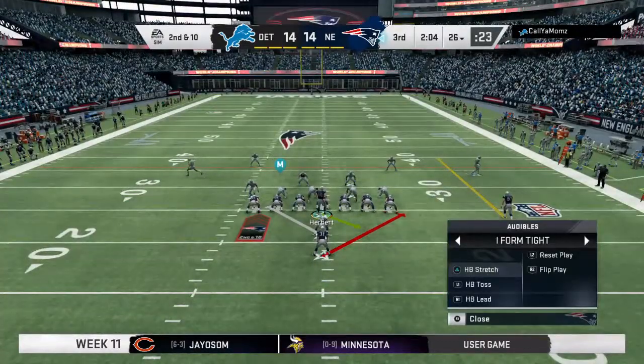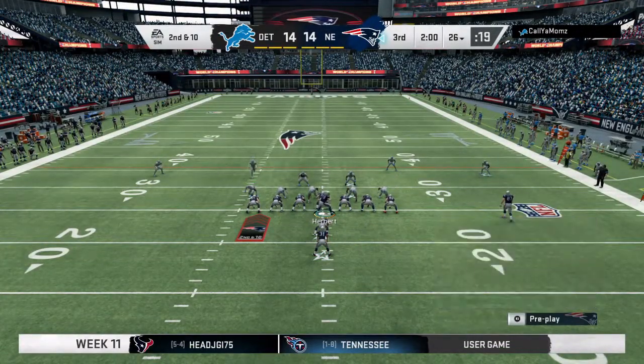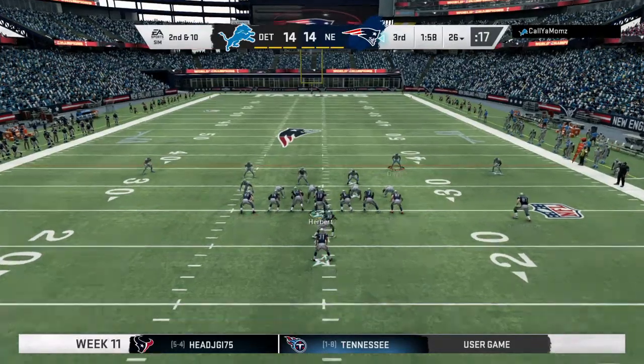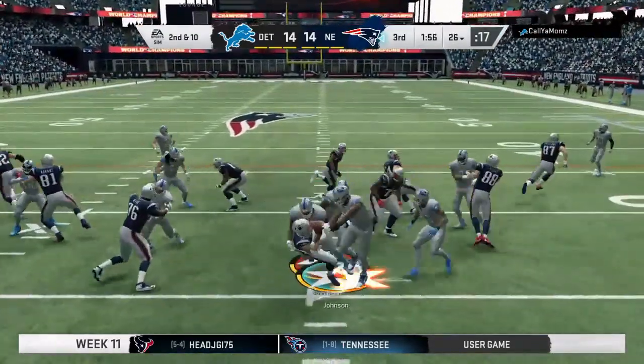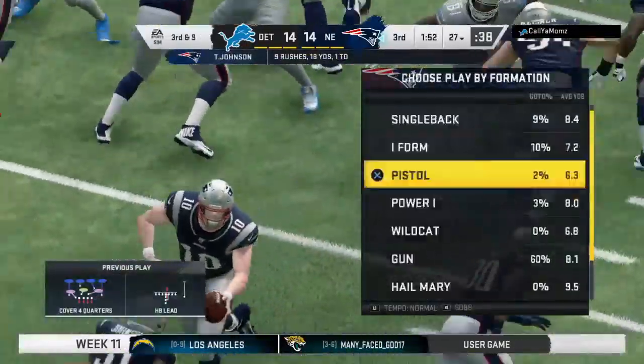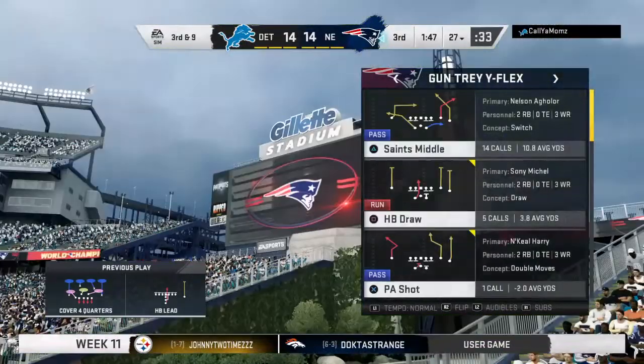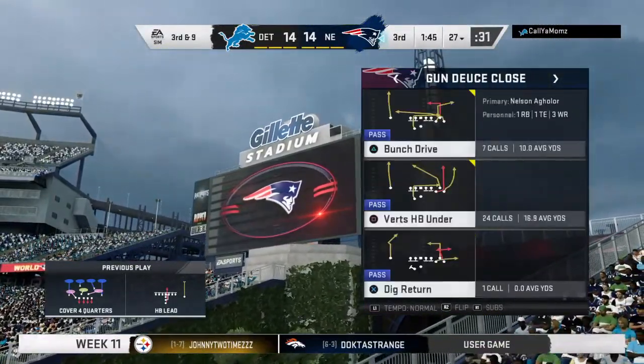Officially nothing on that last run. They'll try again, 2nd and 10. They go to Johnson again. The second down play, not much better than the first, just a gain of 1 there. Well, they're hoping that the second half is better for him than the first half. They've got to find a way to get him going. He's a big part of their offense.